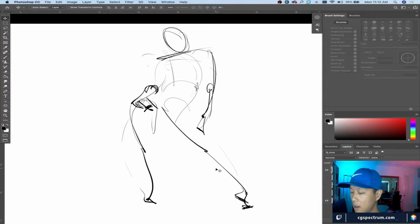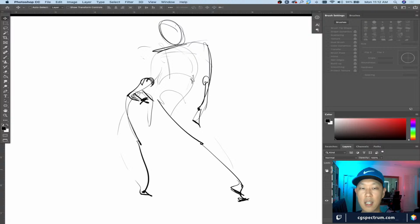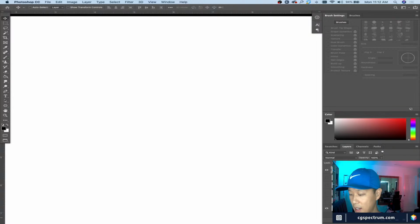Cool. Have you guys ever done this before where you don't look at the paper and you're drawing just looking at the reference? It can be intimidating until you just let it go. Just let it be, right?